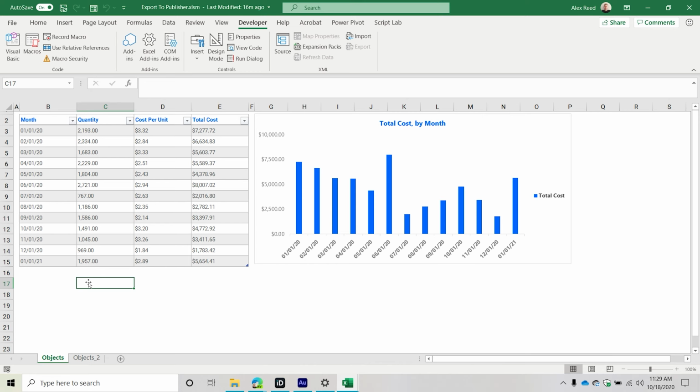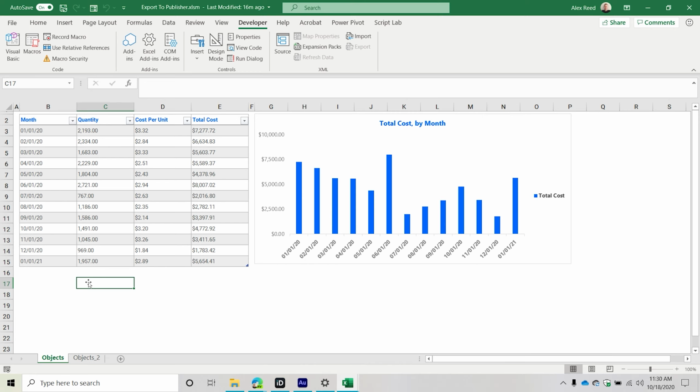Now, I will warn you, this seems to be very buggy. That's not a surprise to most of us if we've seen the PowerPoint ones, but Publisher seems to be quite buggy. But on top of that, doing operations like pasting multiple charts to different pages seems to be very complex, and it doesn't seem to be possible yet from what I can tell. I have been looking pretty heavily into doing a multiple export, so taking multiple objects and pasting them to different pages in the document, and that seems to be quite challenging.